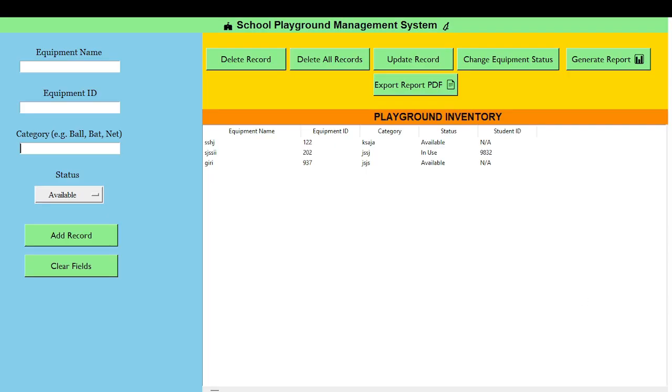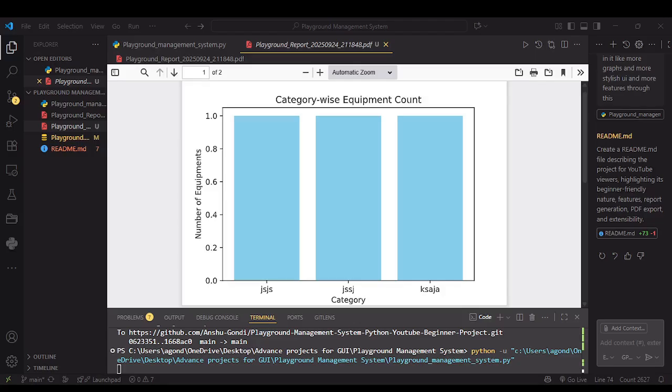So let me show you how it will generate the PDF. Okay, it has created a PDF, and let me open that particular PDF. So guys, you can see how the PDF has been created.